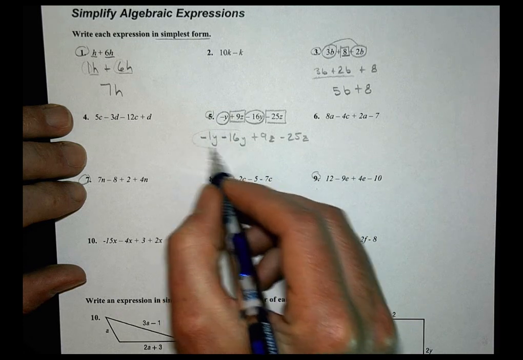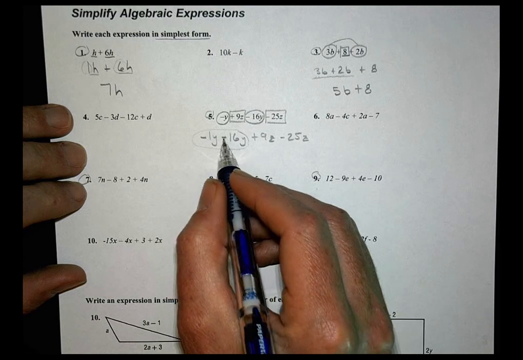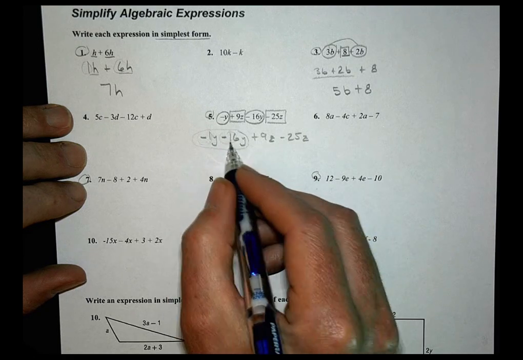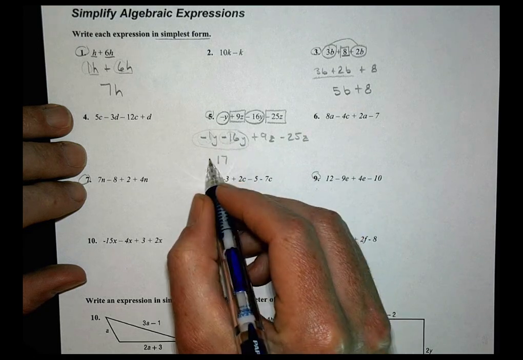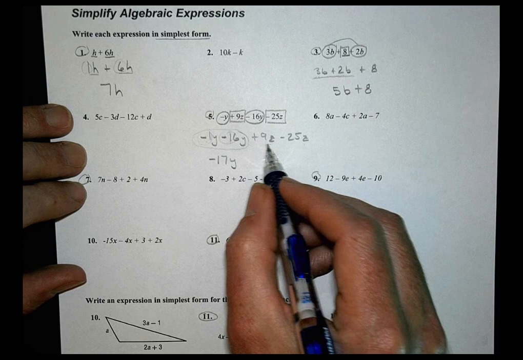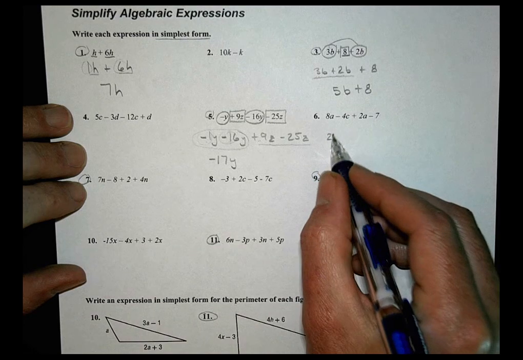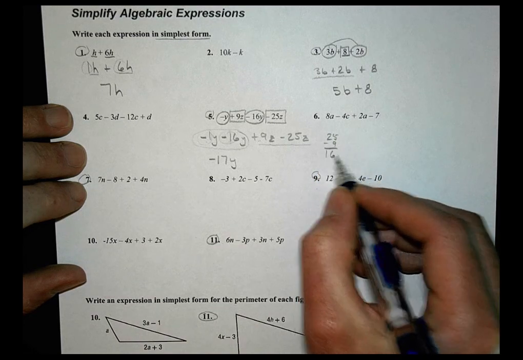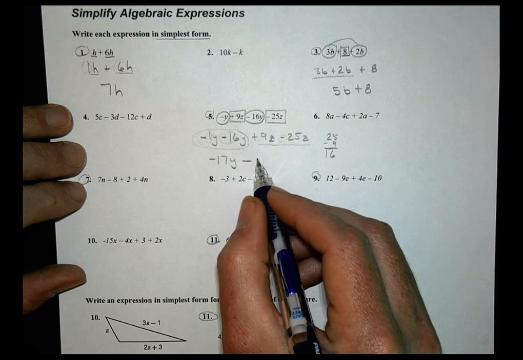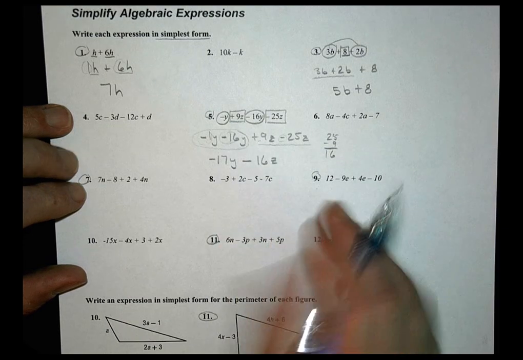So now when I combine like terms, I can combine the y's together. I have a negative 1, minus 16. Now again, these signs are the same, so I'm going to find the sum. 16 plus 1 is 17, and I'm going to keep the sign the same, so that becomes a negative 17y. And here I have the z's, so z and z. Now in this case the signs are different, so I'll find the difference. 25 minus 9 is 16, and I'll keep the sign of the one with the greater absolute value. In this case that happens to be a negative, so we'll keep it a minus 16z, and that's my simplified form for that one.